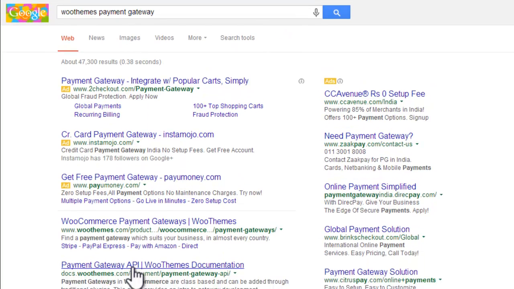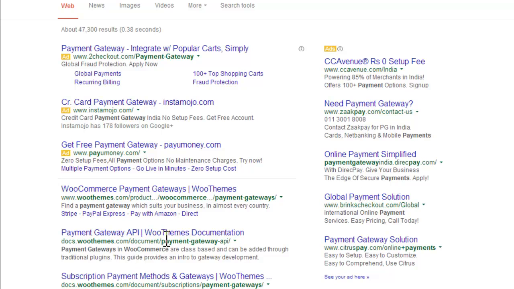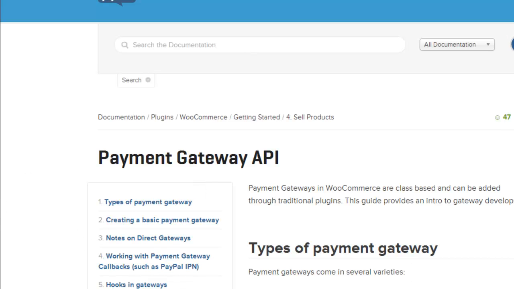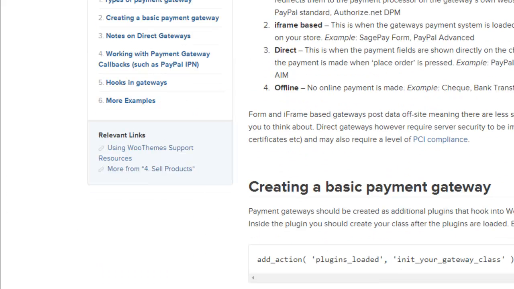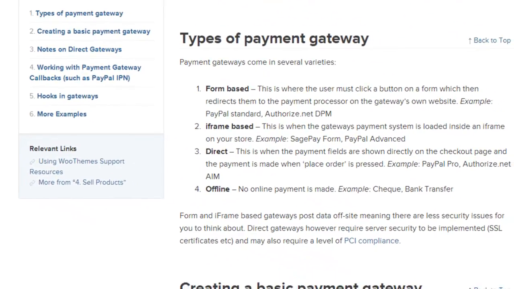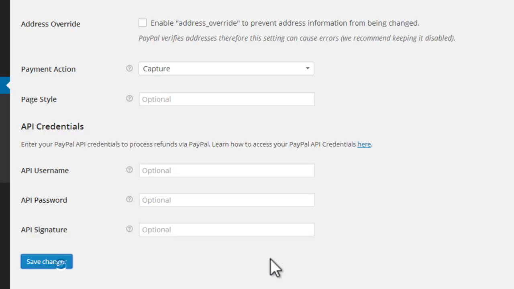Then you have docs.woothemes.com document for payment gateway. You can open this link and you will have more details regarding setting up these payment methods. So let's save changes.